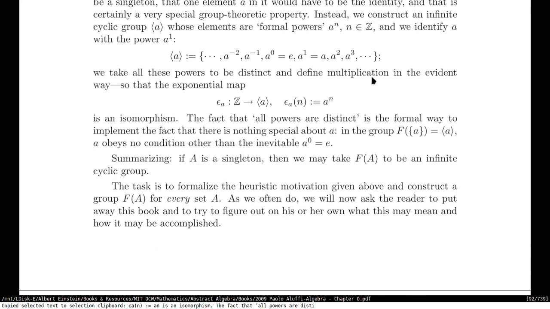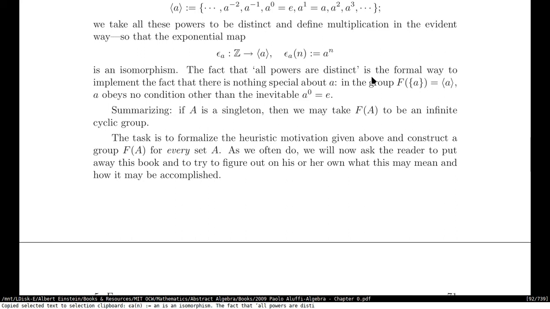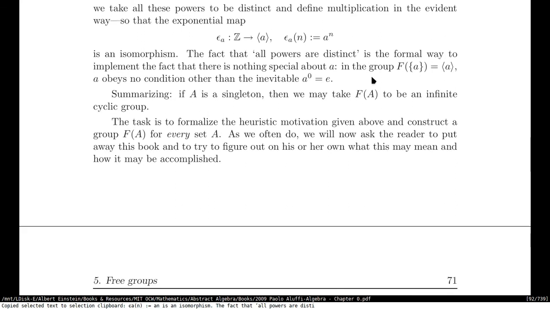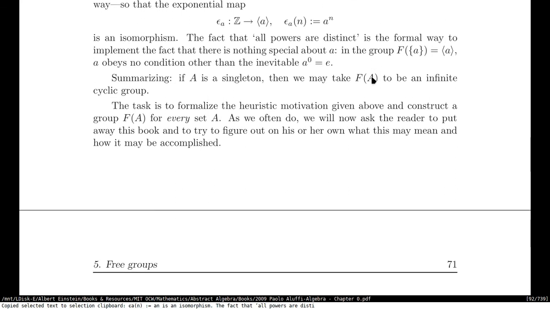So the goal is, what we've done is, you take a singleton, and from there you have the free group of A to be the infinite cyclic group from the singleton, right? So what you can do is you can have sets containing more than singletons, right? So sets containing different elements, and there you're going to see how we can arrange the products in this quote-unquote free manner, right?